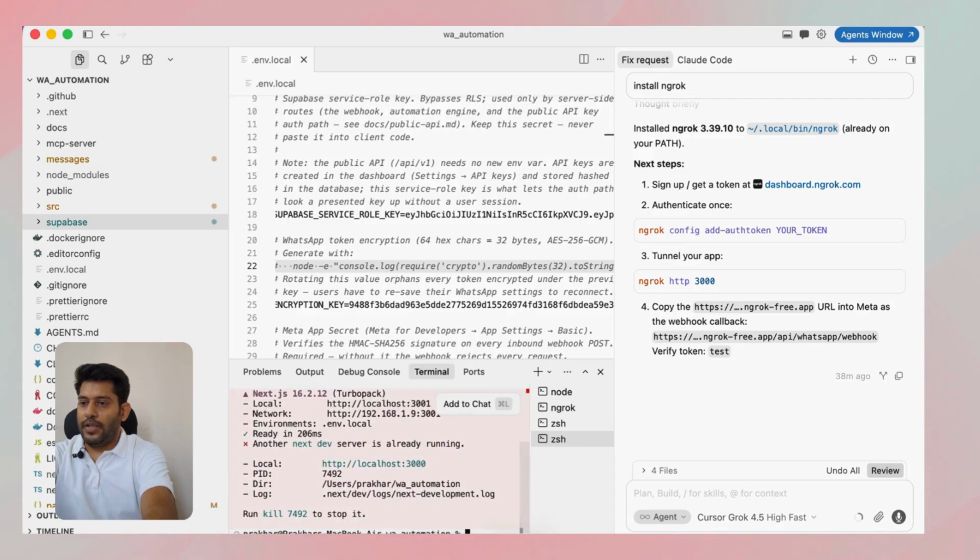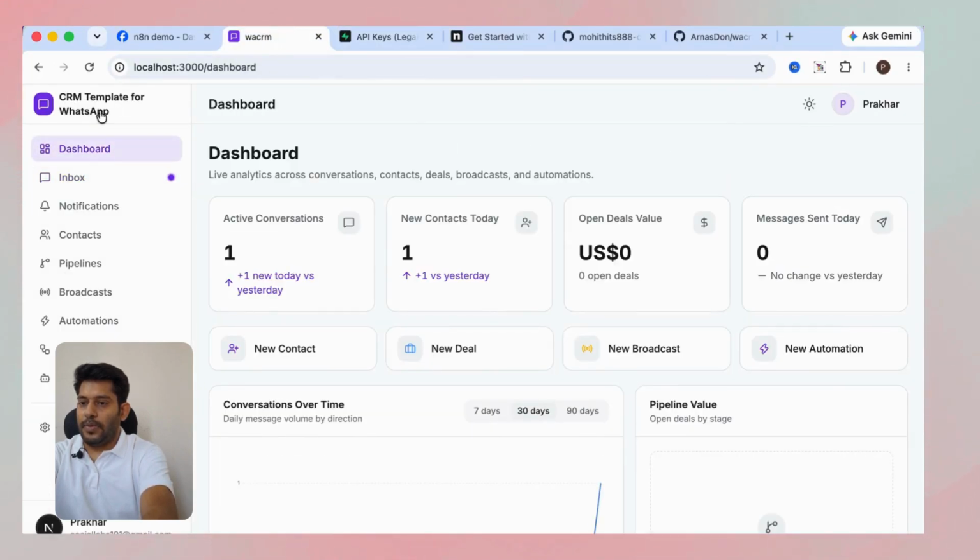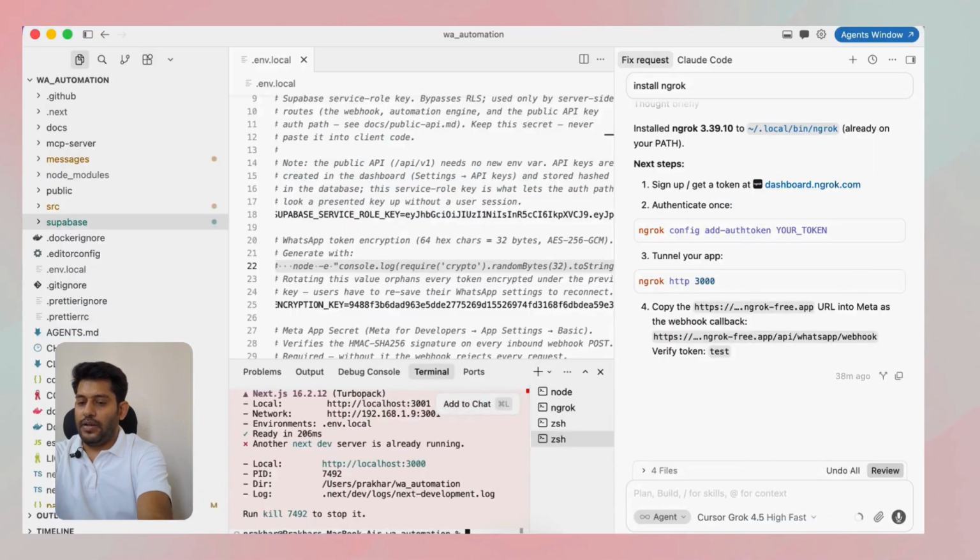To get the encryption key, you already have this simple node code. You just copy this, go back to your terminal and paste it there, and it will run and you will get the encryption key.